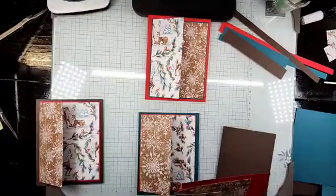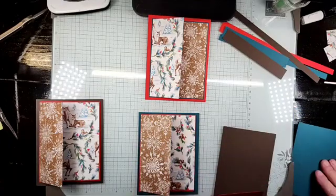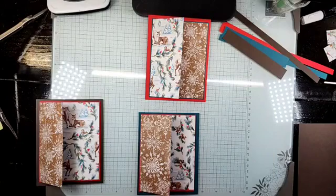No, let's take that out and let's go this way. Oh, that's a big one. Let's try a little one. See what that looks like. Well, that's going to be exactly the same as what we already have.